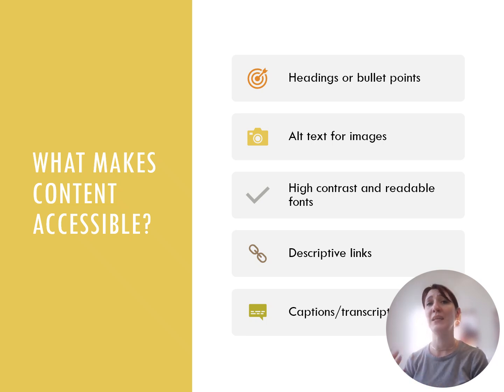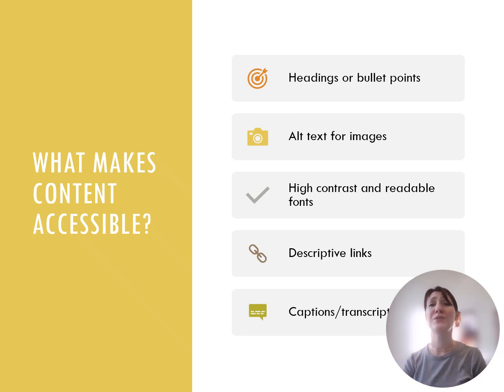I would make sure that any image I include is relevant, so it's connected to the central idea, and I would make sure that those images include alt text, which we'll talk more about in this presentation, so that if someone could not visually perceive those images, their assistive technology, like a screen reader, could read aloud a description of the image to them. I would make sure that my fonts were clear, legible, and high contrast.